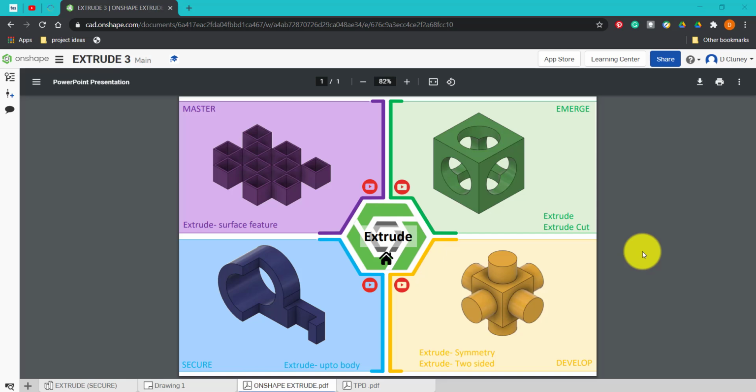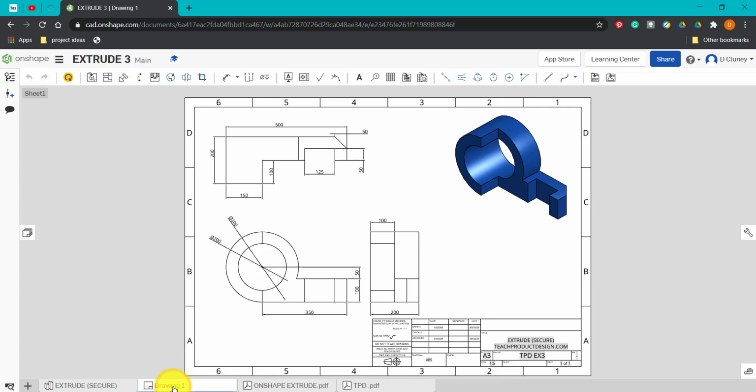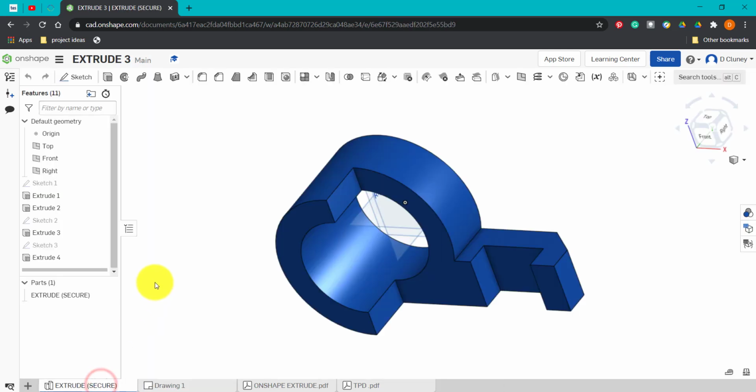For the next extrude activity, we're going to have a look at creating a bit more complex geometry and create this design or challenge in the bottom left hand corner. So we're going to create this using just extrudes, and we're also going to create it mainly from a master sketch, or a single sketch. So rather than what we've done here, where we've used a number of sketches, we're now going to save a bit of time. So we've got the drawing with the key dimensions, and we've got the model as reference as well.